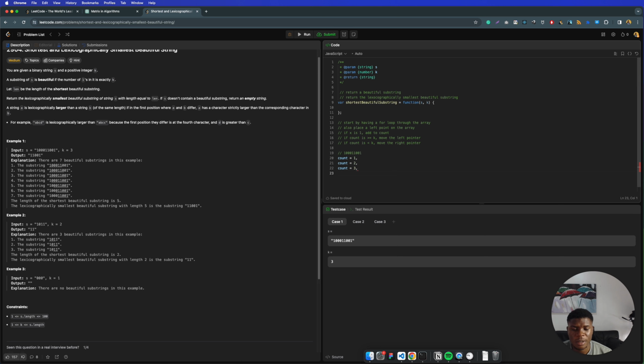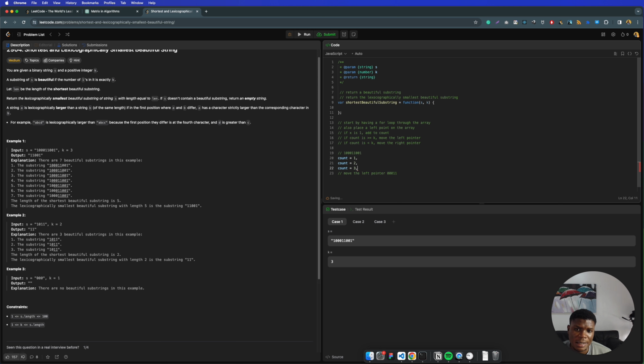So why count is equals 3 now? We move the left pointer. Move the left pointer 0 to here and here.